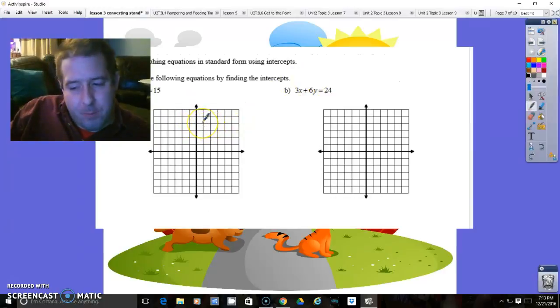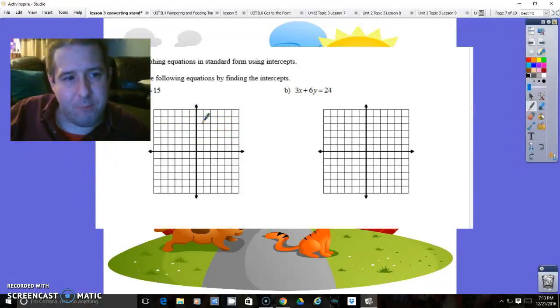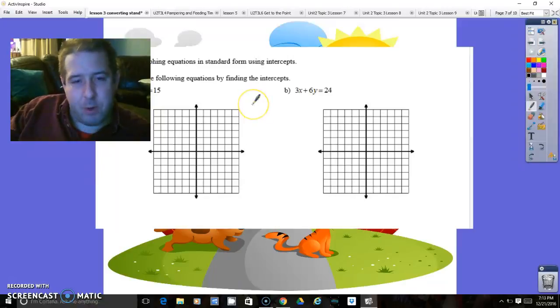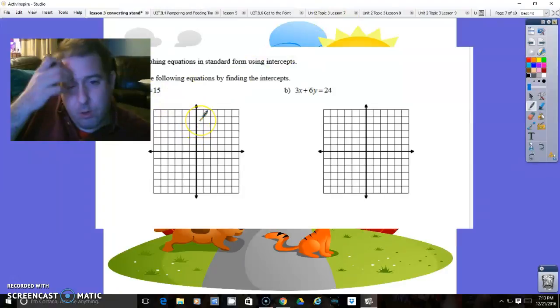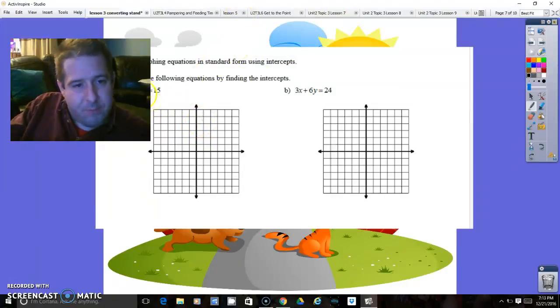So standard form. Why this lesson is so important is because when you're graphing standard form, you can't just put it into a graphing calculator. Graphing calculators will only graph when it's y equals, which is slope-intercept form. So there is another technique you can do. Instead of changing it to slope-intercept form, you can find the two intercepts. If you know it's a straight line, you need at least 2 points in order to connect those 2 points. You know that that's going to be all the points of that line. So using that knowledge, I'm going to find the intercepts.